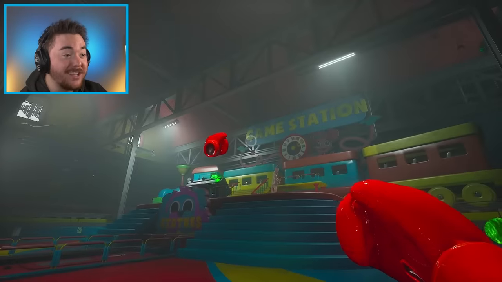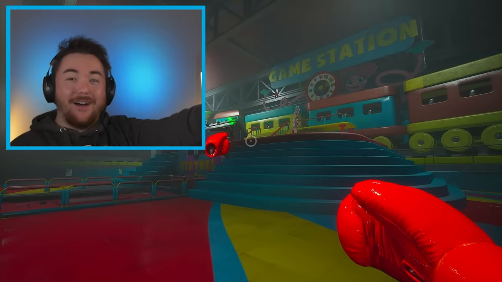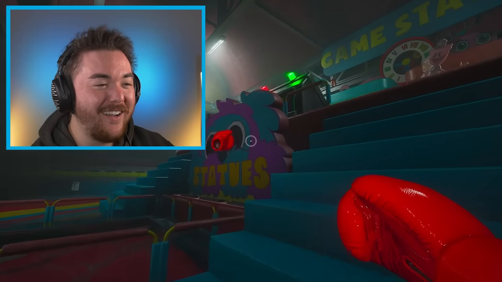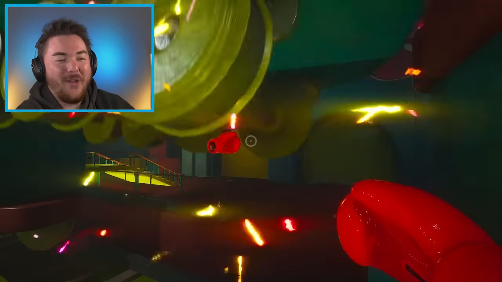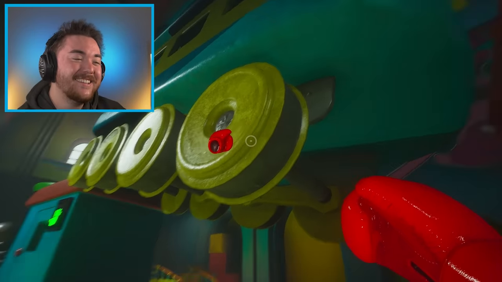Oh my gosh, the boxing gloves. I broke it completely. The boxing glove is way off. Oh no. Oh my gosh. I could punch things from far away. Hold on, does it work? It doesn't. Oh, it doesn't see. Oh, yeah, there we go. It does work. Hold on, hold on. Oh my gosh. This is so cool.